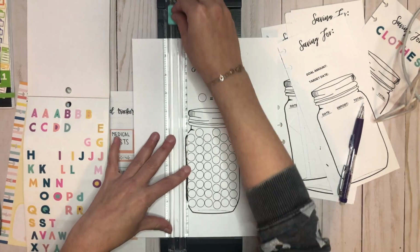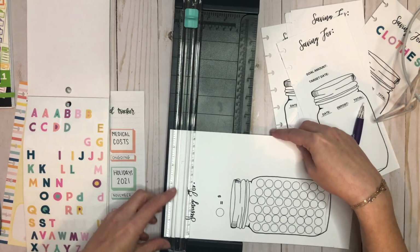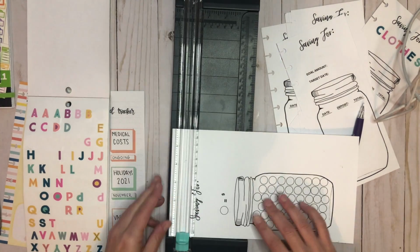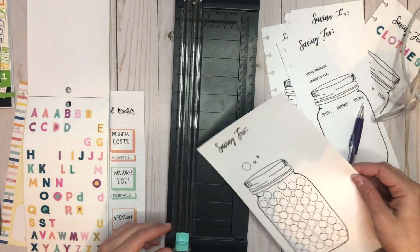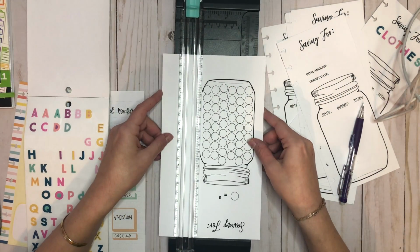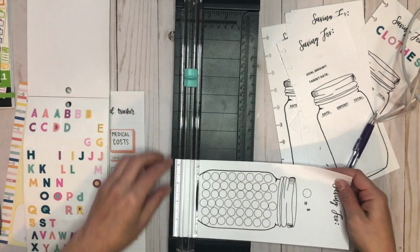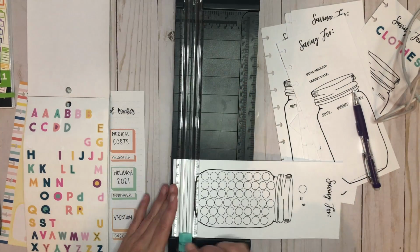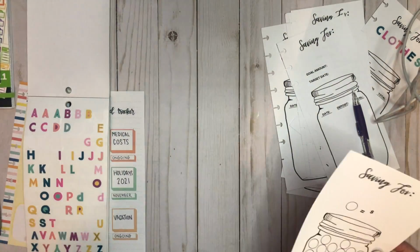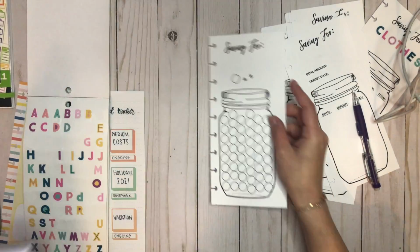Also I want to mention for my medical one, a lot of that is dental. My teeth are not very strong. I found out this week, at 33 years old, that when I was 2, I had 2 root canals, which is crazy. I didn't even know a 2-year-old, or maybe I was 3. I don't know. However old I was, I don't remember it. But I remember the several I've had since. It's just some people's teeth are not very strong, and I am one of those people. So having a sinking fund for dental costs, even if it's listed under medical, is very, very helpful.